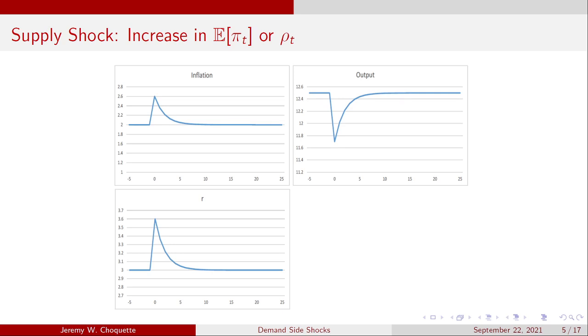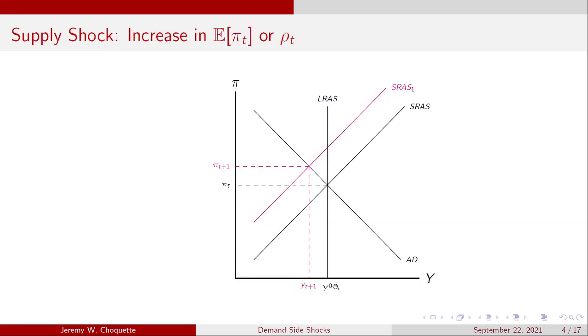Sure, why not? We look at inflation, right? Inflation's going nice and steady at 2%, which is the target annual inflation rate in the United States. It spikes. As it spikes, at t equals 0, the inflation rate spikes. At that same t equals 0, output drops. So let's look at what happens here.